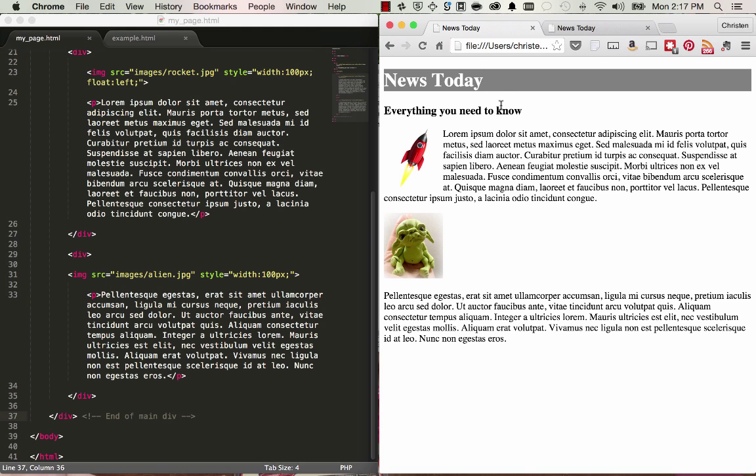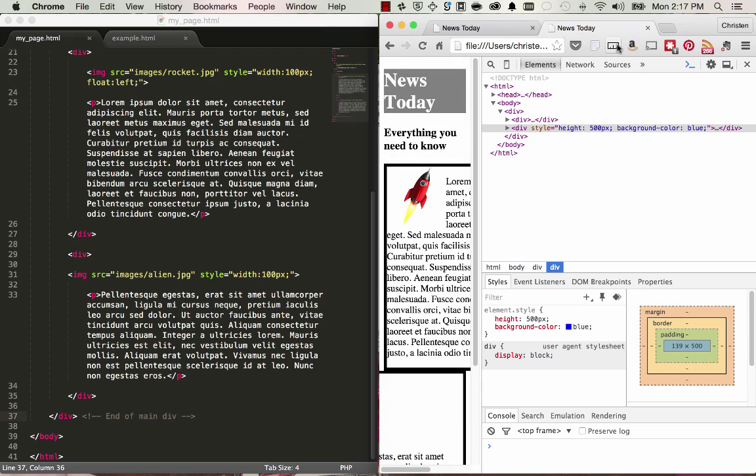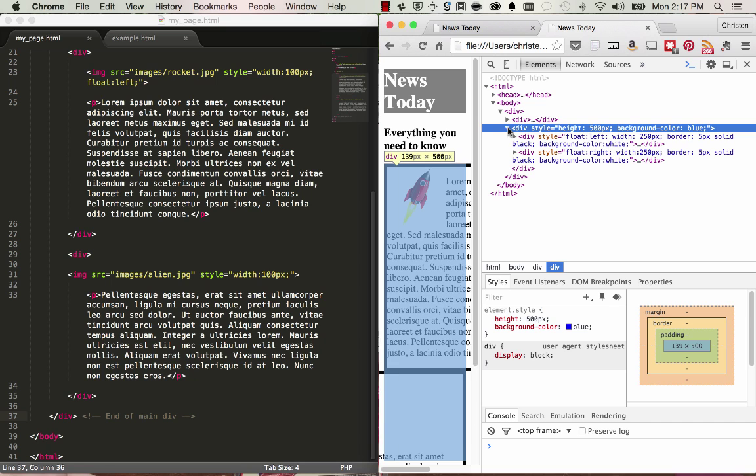Okay, so now we have a container surrounding both of these, and we'll notice that container, first of all, doesn't just end right after these two containers. It goes on for a little bit, so we need to know how high it is. So you might inspect it again with the Chrome element. There are also tools, like this tool is called Measure It, and you can use that to measure, you would just click and drag. So you can look for Chrome extensions or other tools. But we can see that this is 500 pixels. And that contains our two containers. So it's 500 pixels.